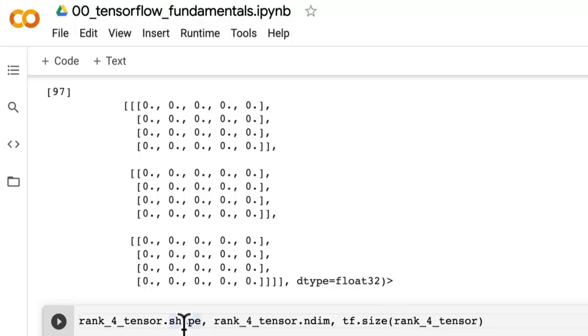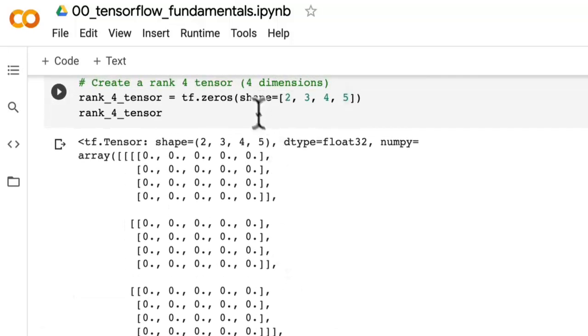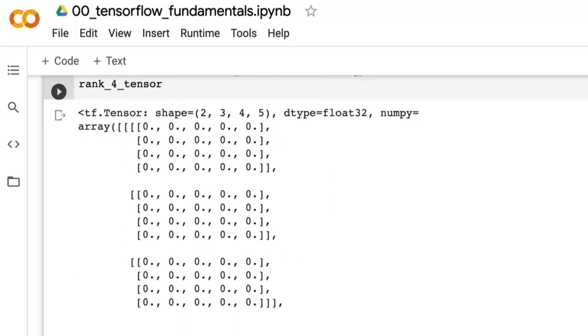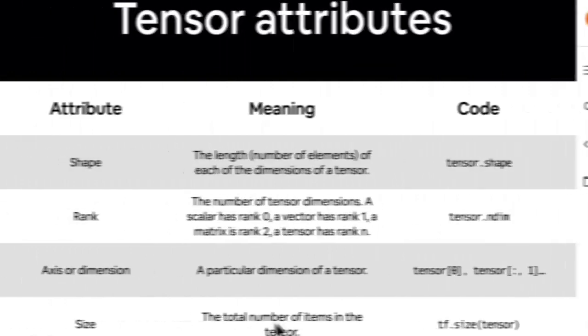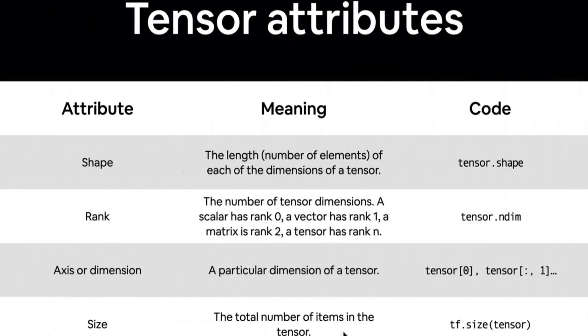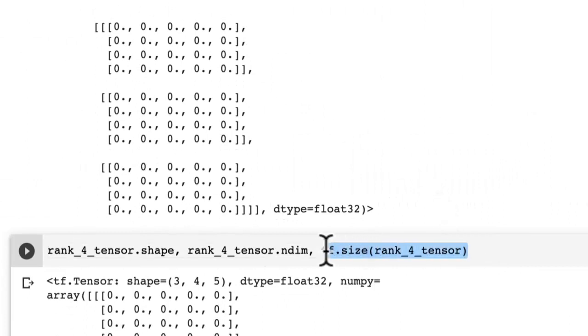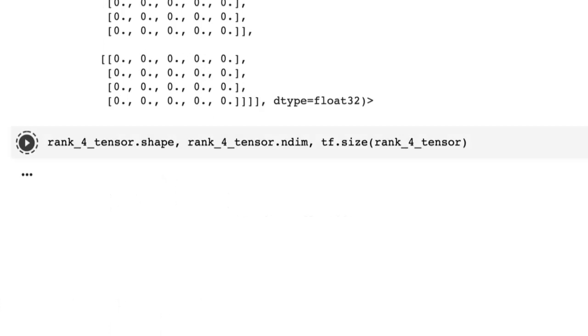So what's the shape? Probably going to be similar to what we set the shape as. The ndim, remember that's the number of dimensions in our tensor. And the size is what, if we come back to our keynote? The size is the total number of items in the tensor. Out of all of these, I think size will probably be the one you use least often, but I'm just putting it here for completeness.